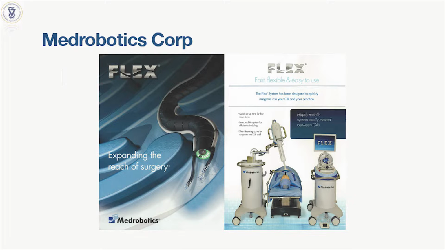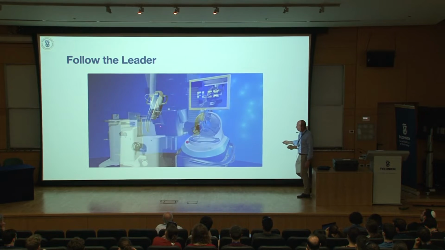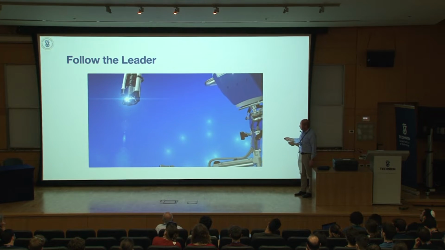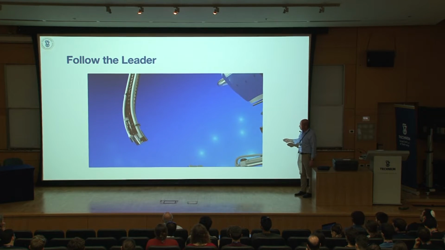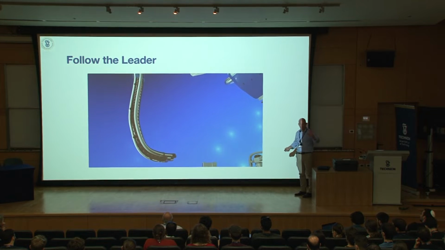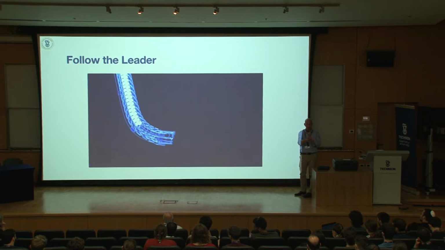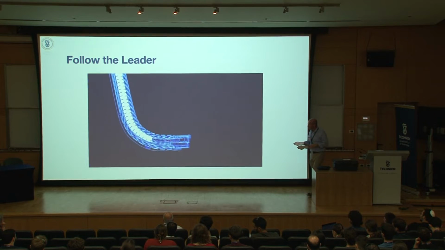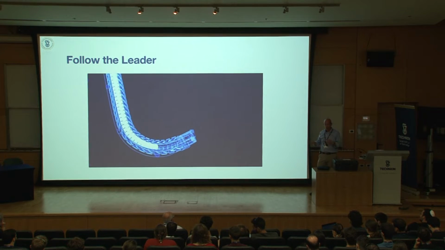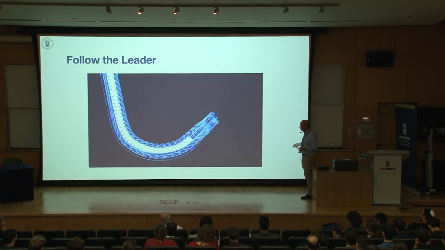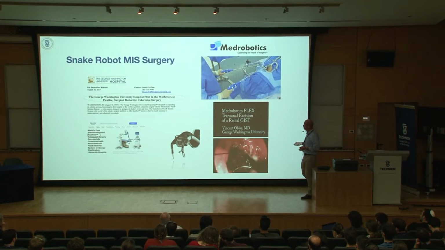It's the first ever robotics system that was approved by the FDA as a surgical robot, and it's operating now worldwide. The idea we call follow the leader. The head of the snake has a stereo vision, and the snake just follows where the camera goes. Imagine a free-flying camera. The rest of the snake just follows where the trace of the camera is. It's based on two concentric snakes. One is rigid, one is flexible, and we're playing there with cables and all kind of sophisticated algorithms. And at the end of the day, this is what you get.